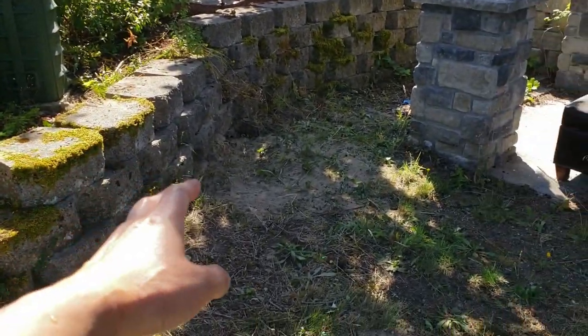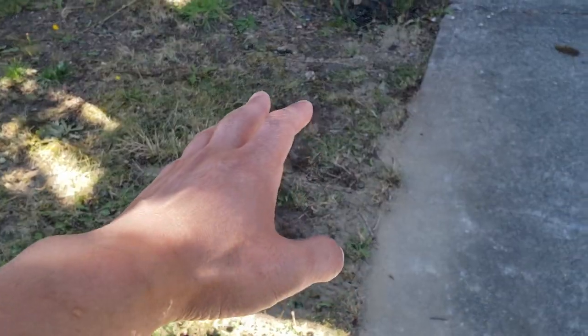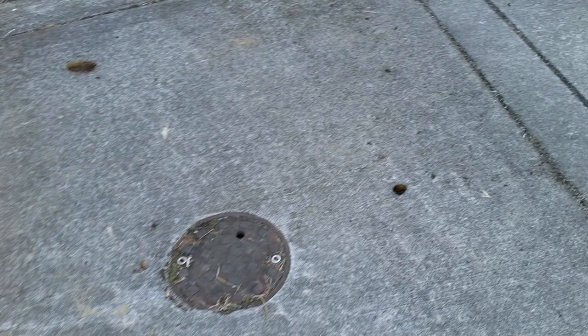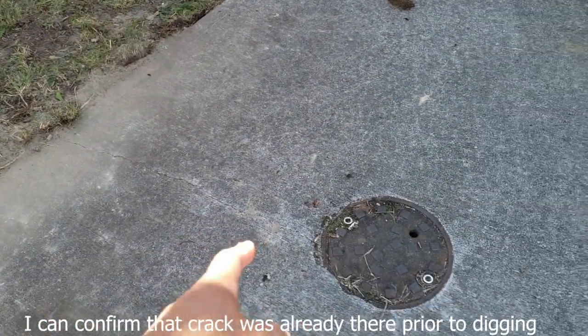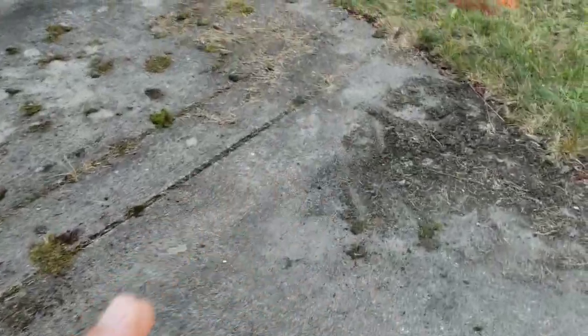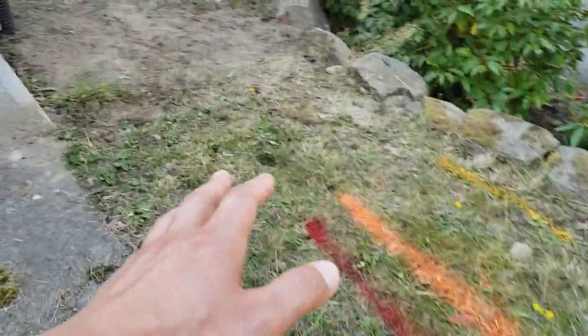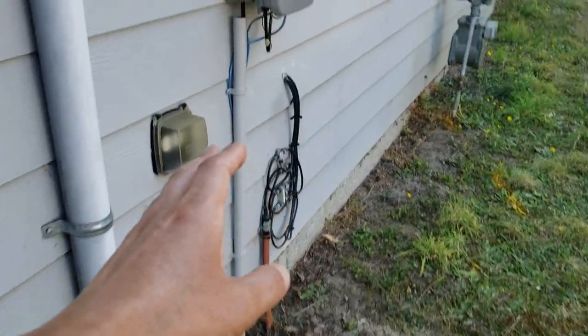They buried everything, refilled all the soil and the dirt as if nobody touched it. I believe this crack was already there before they even started digging. No noticeable cracks, anything. We filled over here. Got a temporary line, you know, removed from the top, routed down here. And then everything's good to go.